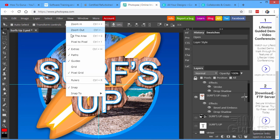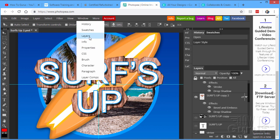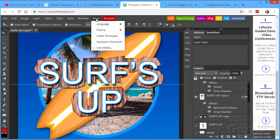Under View, all your standard view stuff as you would expect. Here's your rulers, for instance, your Snap to options in there. Lots of windows, swatches, layers, info, properties, and so forth, including layer comps, which again is something which is specific over to Adobe Photoshop, which you don't have available for you inside of Photoshop Elements. And some more stuff as well.